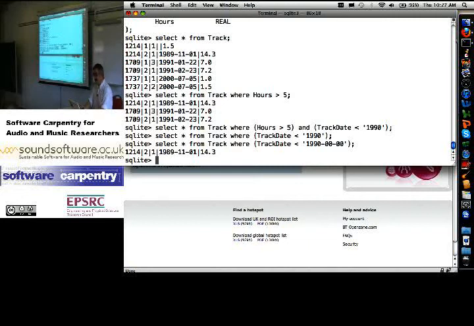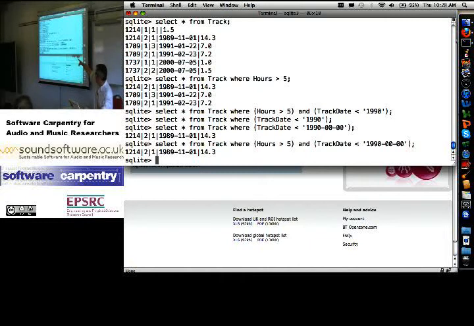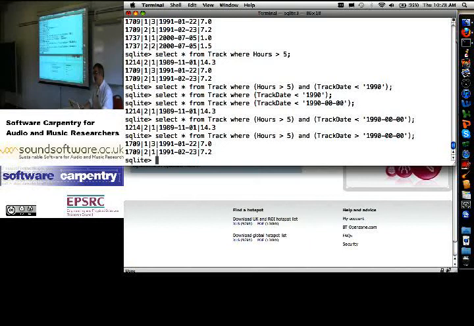Right. Okay, so now let's get everything from track where hours greater than 5 and track date less than 1990-00-00. Yep. Okay. That entry satisfies both conditions. What about things where I spent more than 5 hours after the start of 1990? There's two of them that satisfy that. Okay. So I can start creating these conditions, these tests. And the database always does things the same way. Which table am I looking at? What conditions am I using to select? What do I want to show? It's always a three-stage process. Okay? Everybody okay with that? Right. Now.